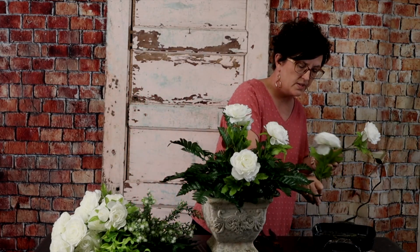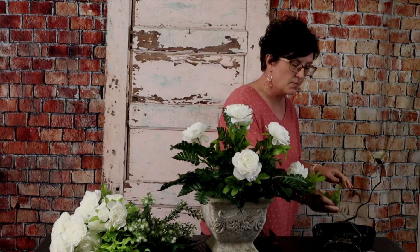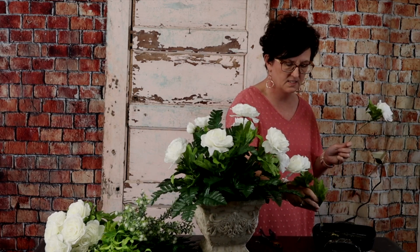But it's interesting how weather and sunlight and all the things affect color and the fading. Now you can spray all of your flowers with a clear polyurethane, and that would help to keep the flowers from fading. But you just have to know, inevitably, they are going to fade and age and have to be replaced. And it is that time of year that we do lots and lots of flowers for the cemetery, because it's almost Memorial Day and we do a lot of arrangements for Memorial Day and cemetery styles.